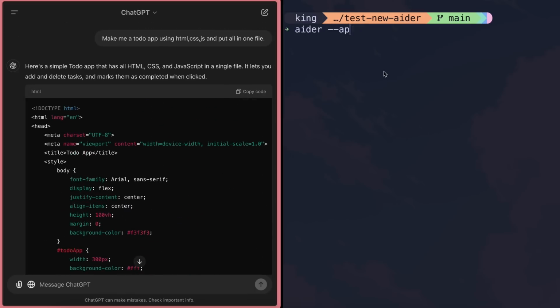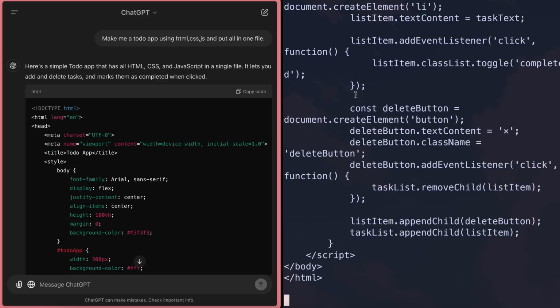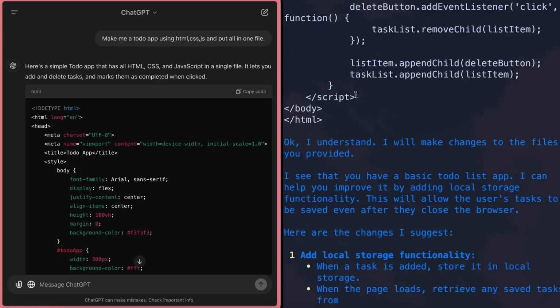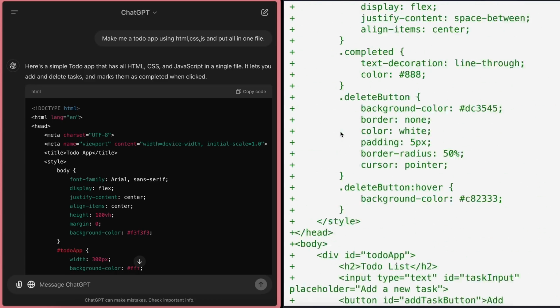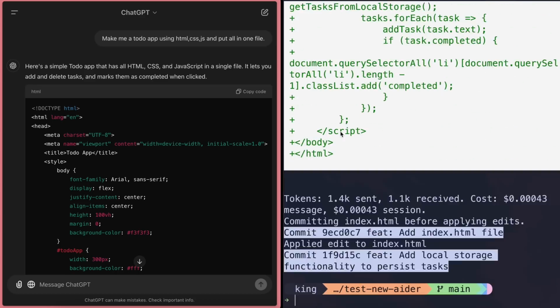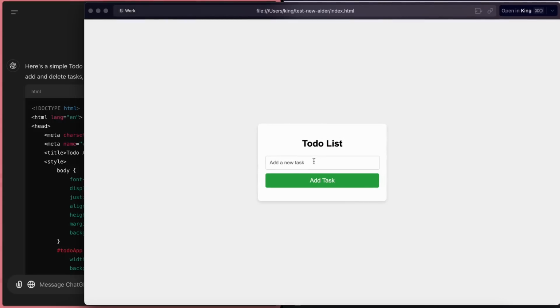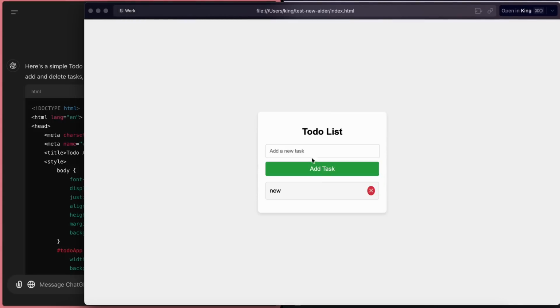Then, we can go to Aider, use the Apply Clipboard Edits flag, and enter the file name. I don't have the file existing as of now, so it should create the file and put in the code. Let's see. Okay, it seems to be doing that. And it's done. If we look at the code, you can see that it applied it pretty well. We can also run it, and you can see that it looks pretty amazing and works.